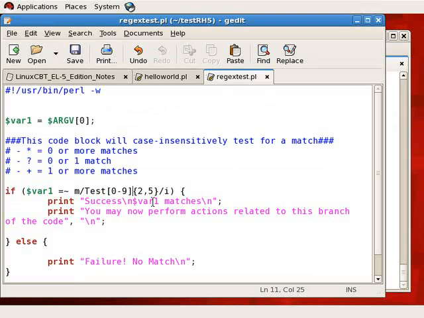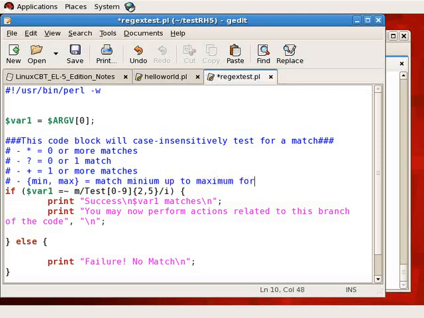But notice when we have only one numeric value, it fails. Let's try 2 numeric values. Succeeds. 3 succeeds. 4, 5 succeeds, and it succeeds up to the level that we expect, 2 up to 5 characters. If we go beyond the 5 numeric characters, however, it fails.